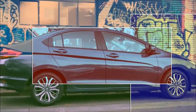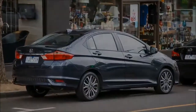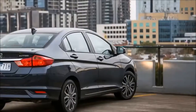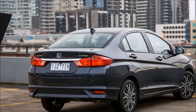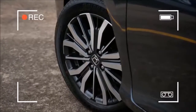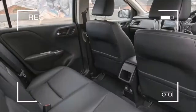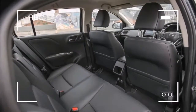The facelifted Honda City is being pitched as a 2018 model. The company's smallest sedan is basically a twin under the skin to the popular Jazz hatchback, though offers an arguably more attractive body than its minivan-like sibling. For the 2018 model year, the City receives a mild refresh which sees it get a new look front and rear, while also scoring an upgraded infotainment system and the availability of satellite navigation for the first time.